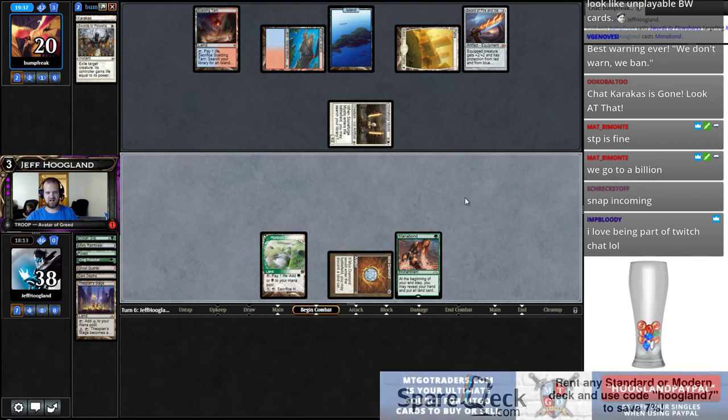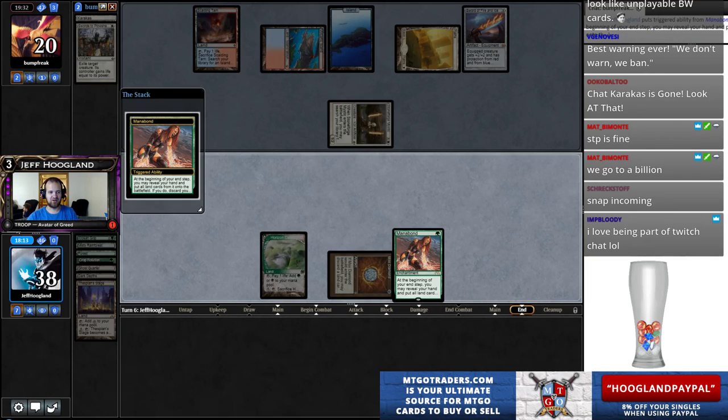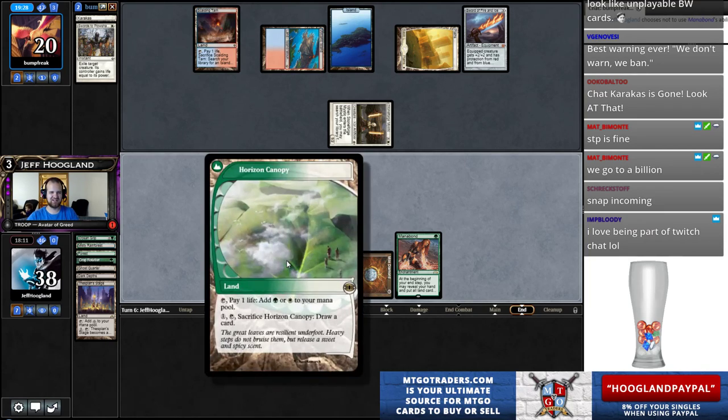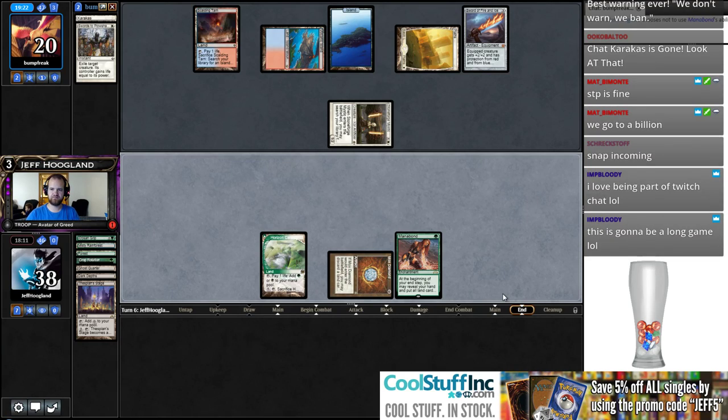Where's my life from the Loams at? And again, I think it's right to go for that there. Like, the upside is high. We're literally not doing anything else. The only thing we could do if we're not doing that there is cycle this Horizon Canopy, and that's not particularly appealing. So I think making them have it there is reasonable.